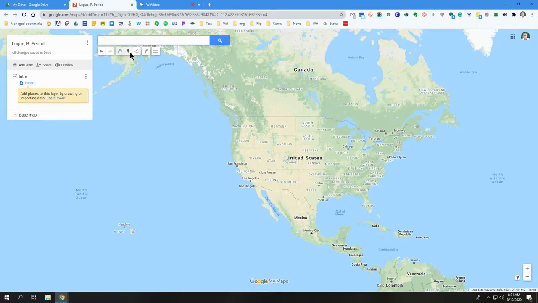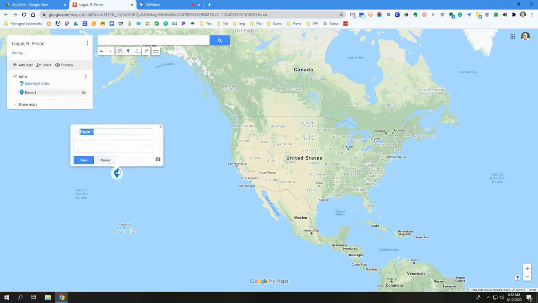For the most part, you're going to be placing markers or lines or shapes on the map. So first, in order to place a marker on a map, it's really easy. Hint, here's one of the first places that you're going to have to mark, the Pacific Ocean. If you notice here, it says the Pacific Ocean. If I want to put a marker there, I click that. And if you notice, I now have a plus button. I then drop my marker anywhere I want it to be. And there it is. Now I can name that. I can also give it a description.